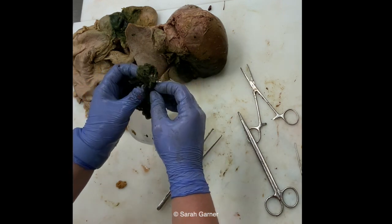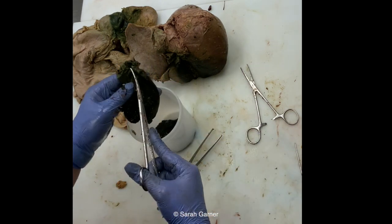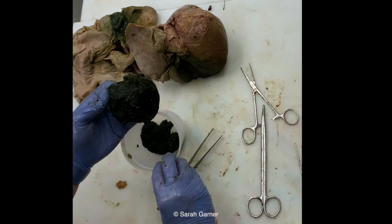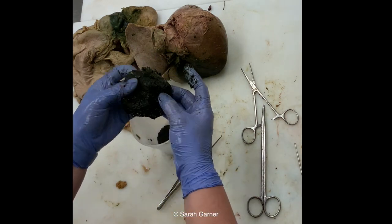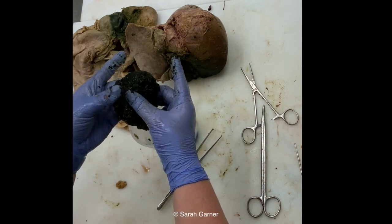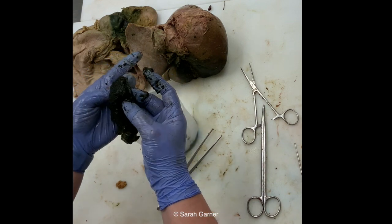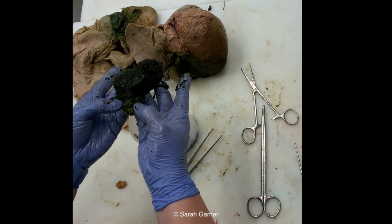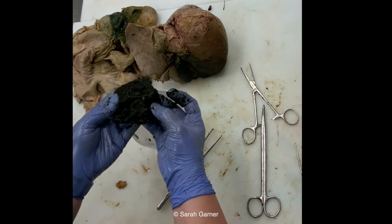Now, it is going to depend. Sometimes you'll get gallbladder sludge that is more thick and viscous, but oftentimes it's going to be a lot more runny. So you can open it up, note the consistency of the bile, note if there's any stones, and then you should be inspecting the actual mucosal surface. In this case, this one looks pretty normal. It looks green, smooth, velvety. I don't see any polyps. I don't see any lesions. I don't see any cholesterol deposits, any yellow stippling. So this looks pretty good. You would want to continue that cut up through the cystic duct, and that's kind of it for the gallbladder.